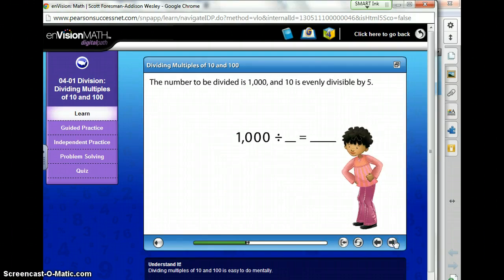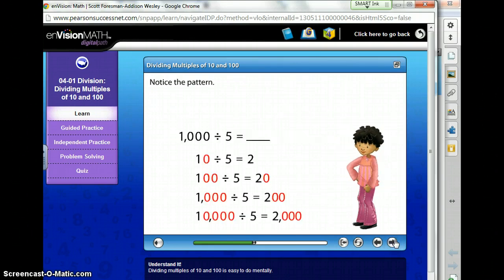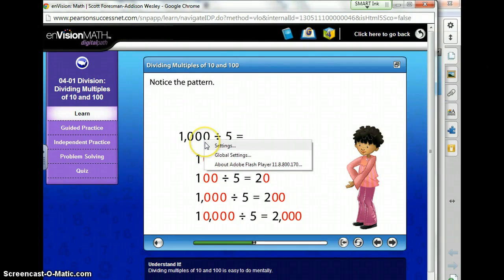In this problem, you should see a basic math fact. It is 10 divided by 5. You know that already. You know it in your head. When I saw that, I took my fingers and I covered up the 2 extra zeros. Now all I do is put those 2 zeros into my answer.